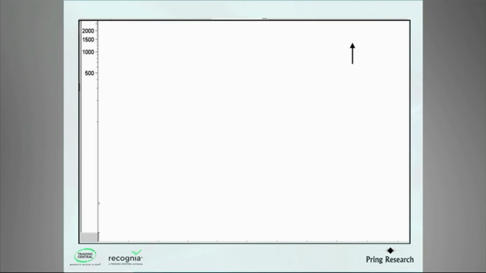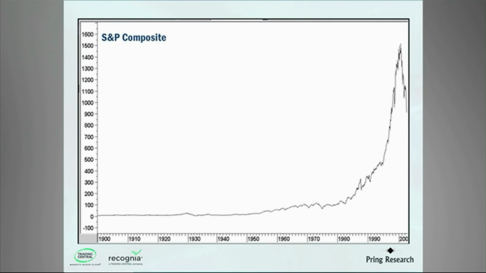On shorter-term charts covering a time span of perhaps 2 to 3 months, it really doesn't make much difference which scale form is used. But for longer-term charts, the difference can be, and often is, crucial. Look at this chart for the S&P since 1900. It's been plotted on an arithmetic scale.